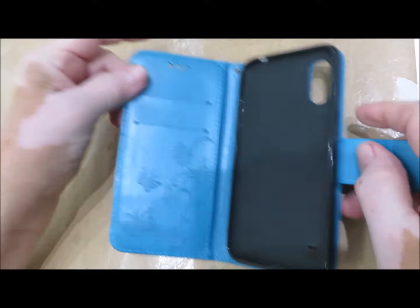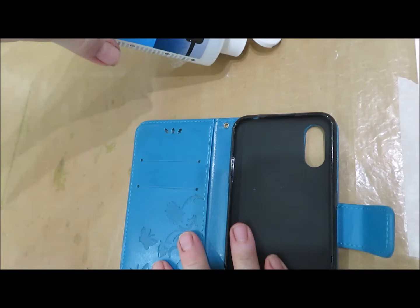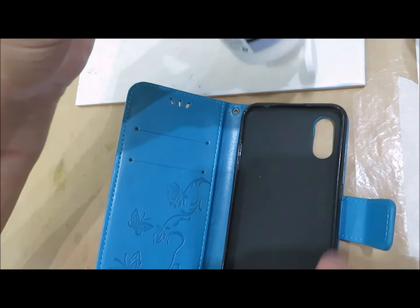This isn't an iPhone case but it does fit, and you'll see it's got two holes in it but we're not going to use both of them. So we're going to first of all paint the whole of the case - not including the bit you put your phone into - with the sealer, and that will protect the case. Don't put the sealer on your mat because it will go through it and stick to the table.